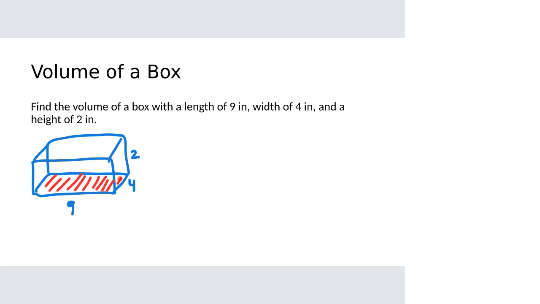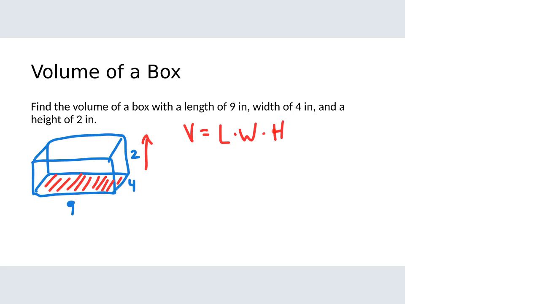You can think of it as a piece of paper on the table, and then you just add some height to that by putting more and more pieces of paper on top of the other one. So now you have height that goes with it. And then exactly what you might think: the volume of a box is just length times width, which gives us the area of the base, multiplied by however tall it is.